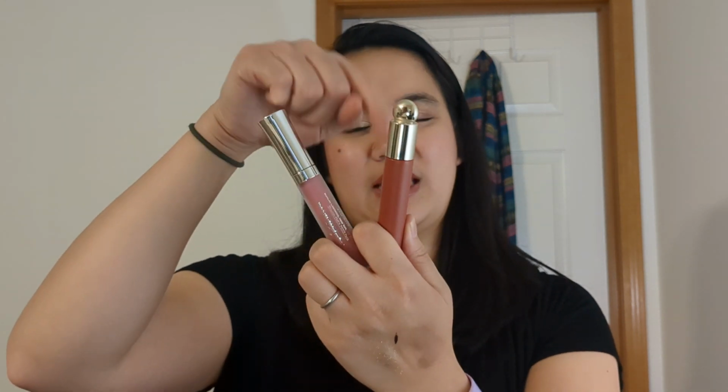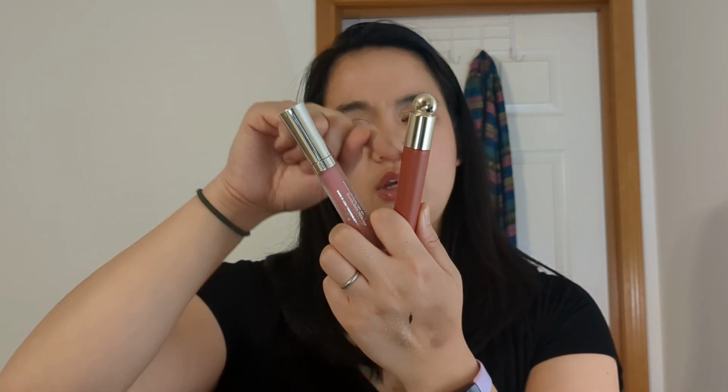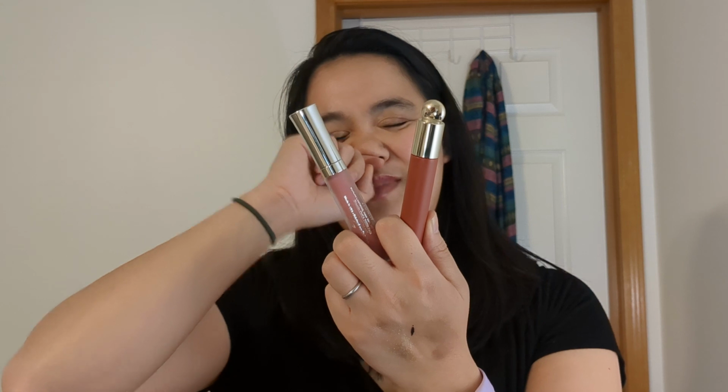I guess another idea would be for me to put this into this, but I can't see through the packaging on this, which is annoying. Yeah, I'll figure something out. It might be less than ideal. I always want my ideal packaging, but sometimes I just have to settle for less, and that's okay. Main thing is to get product out.